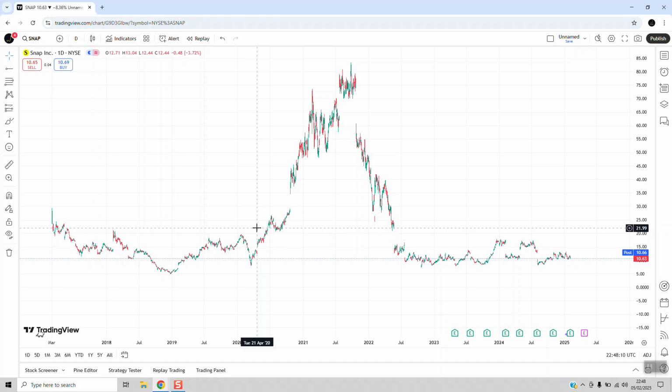Before we get into that, you might be wondering whether I am currently holding Snap or looking to invest, and the answer is I am not currently holding Snap. I did have a position in Snap around 2020 and I followed my exit strategy to get out of my position as the price went up, and I eventually ended up getting out of the entire position around 2021. Snap was initially put on my radar when I was reviewing trades made by US politicians. I saw that Snap was getting some attention, so I got in as well.